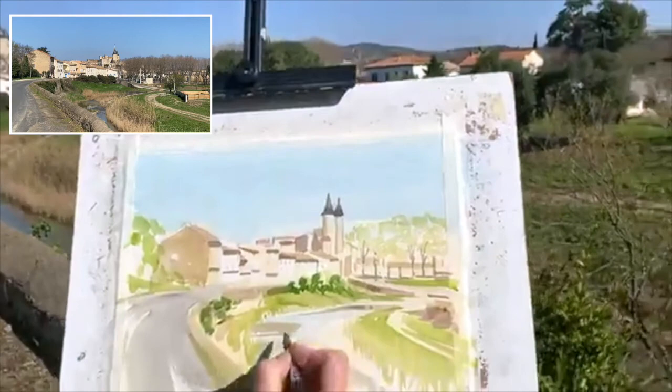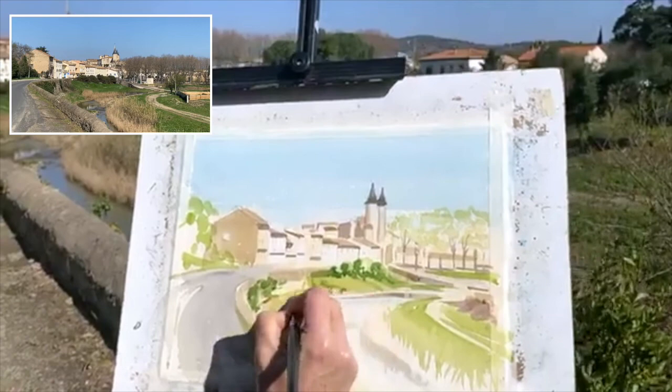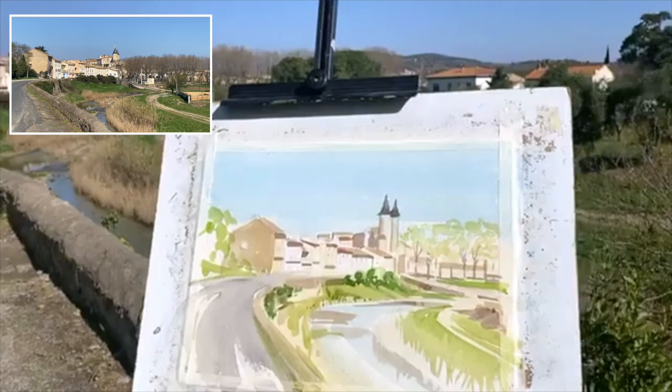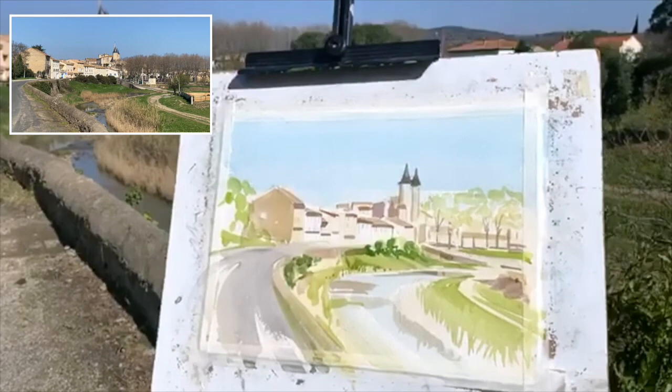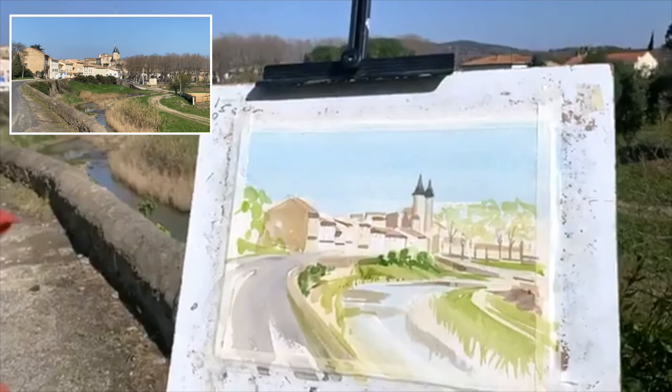That was our local policeman driving past. We've been a little bit restricted because we wanted to paint in a location where I didn't need to wear a mask. And in all the villages you have to wear a mask. So we're kind of on the edge here. Likewise, we were thinking about going down to the coast, but in the little harbours you have to wear a mask. I can imagine so, yeah. And I'd be muffled and the sound would be even worse. So we don't want to do that.